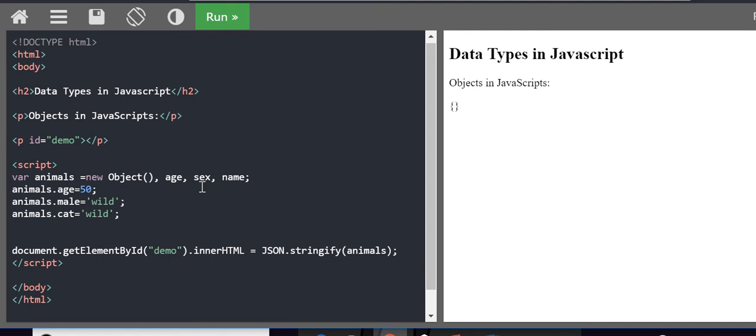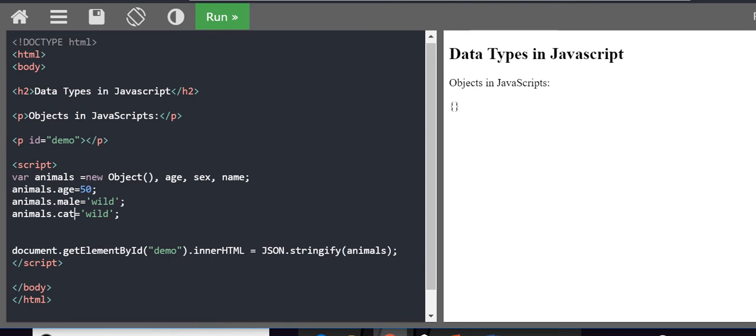So we have assigned values to all these attributes that we added while creating the object. Remember, these attributes are separated by just commas, and then at the end we have the semicolon. Everything has to be right or else it's not going to work. The attributes come immediately after the new object creation, and are separated by commas. At the end of it, we have a semicolon.